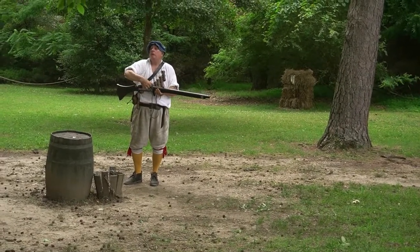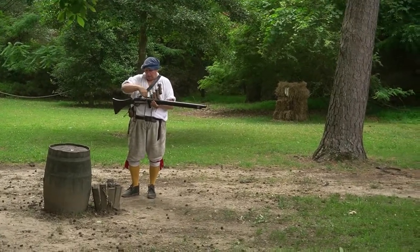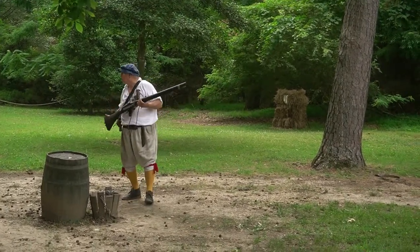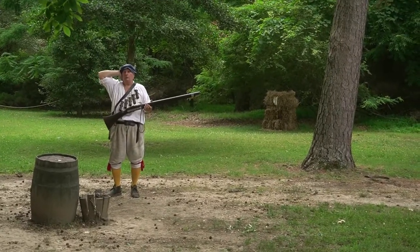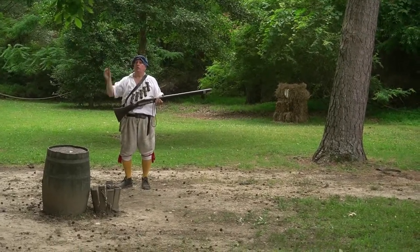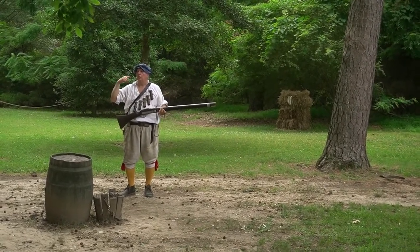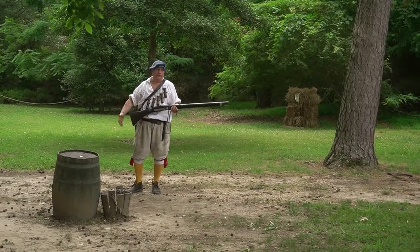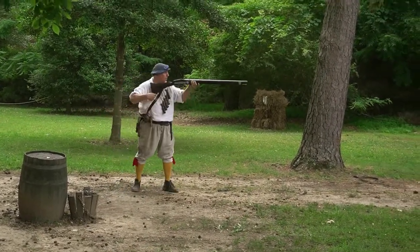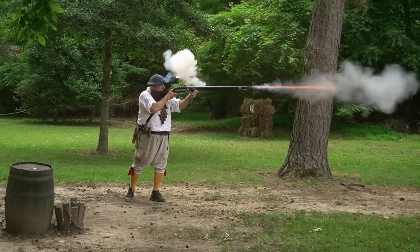Give me two commands. Number one, present your piece. I'm going to aim it down the road here. Second command, give fire. If you want to cover your ears, the best way to do it is to use the flap. Palms up, your hands like this, all right? Do not stick your fingers in there. That doesn't work. It might damage something in there, and it looks really silly, so don't do that. Present your piece. Give fire.